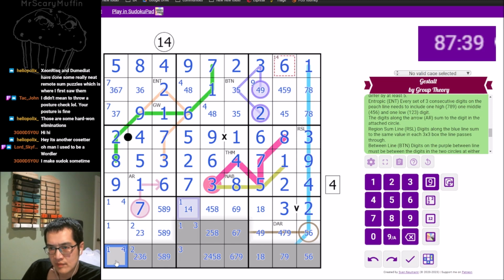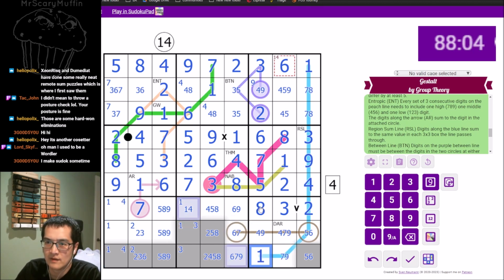Can we eliminate 1 from down here, maybe? Okay. This is a 4. This would be a 1. This is a 4. This is a 1. Ooh, we can get rid of the 1 from here. Okay, if this is a 4, this is a 1. The 4 goes down here, puts the 1 here. This is now an 8. But if this is a 1, then this is just an 8. So this is always an 8. That's always a 1. Oh, we have another thing.